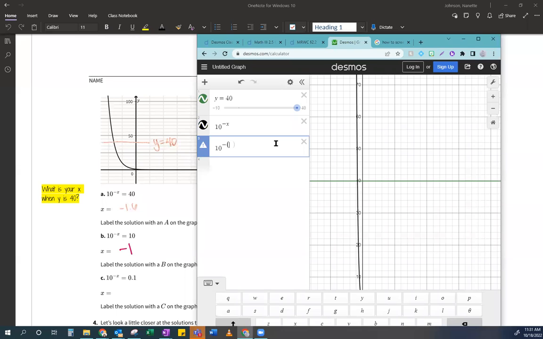So for those of you who said, Ms. Johnson, I think the answer is 1, so I'd put a 1 right here. I didn't want that. And then you're like, oh, I forgot the negative. Yeah, I hope that you guys are learning how I check my answer, because that is the most powerful part about math for me. And so see, I just proved myself that I was right.